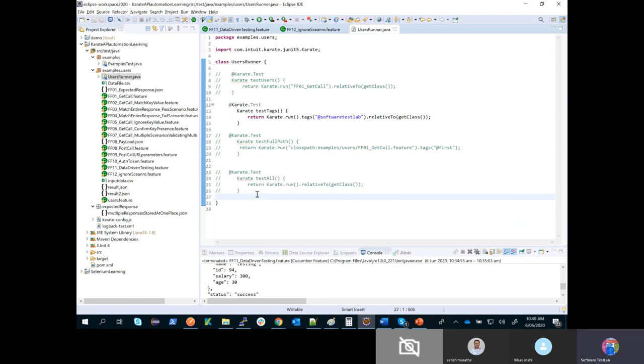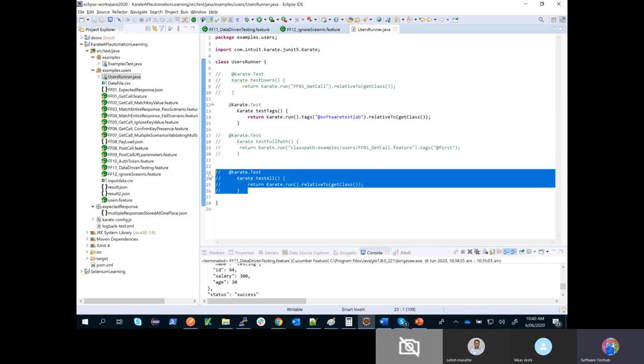So eventually you would be using either these tags or this one, whichever is easy for you. Then you set up your Maven framework and run it from Maven, integrate it into Git, link it to your Jenkins, and parameterize either the tags way, or if you don't need tags and want to run everything, just run it as is from your Jenkins.